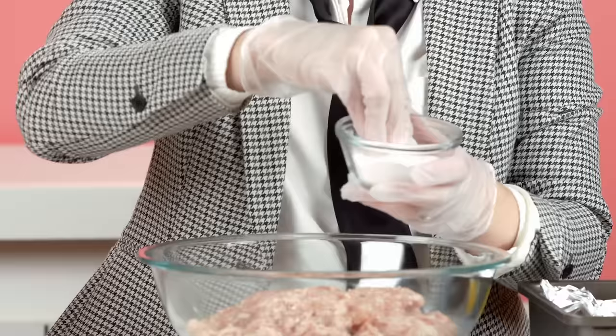Madison Square Garden. MSG being bad for you was actually a myth created out of racism. Yes. Because of Chinese restaurants, correct? Yep. I'm gonna put in the green onions.